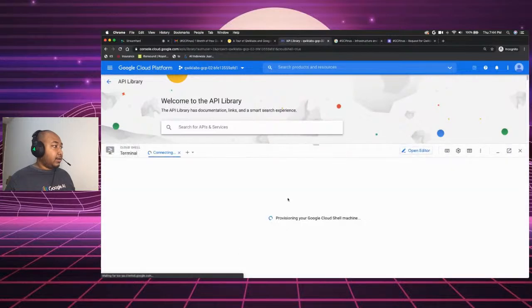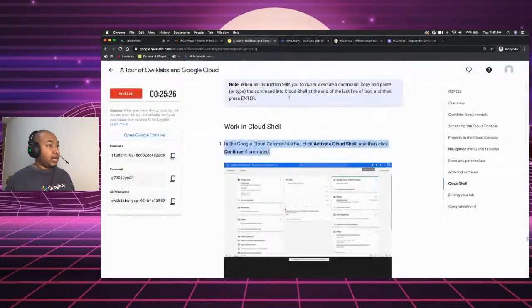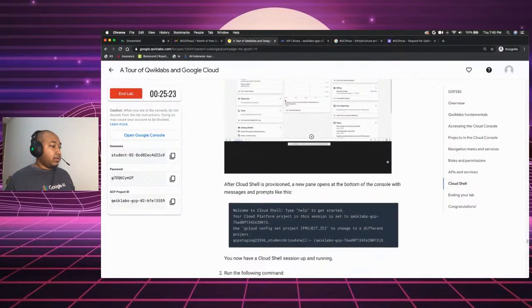Just click on continue, and it spins up a VM inside your GCP account pretty quickly. Okay, here you go. Always check that the username is correct and the project ID is also correct when you sign up. Cool.